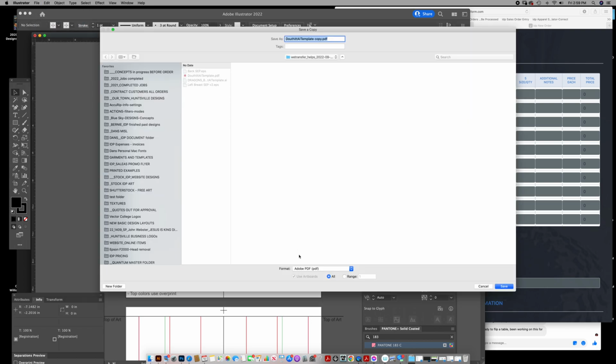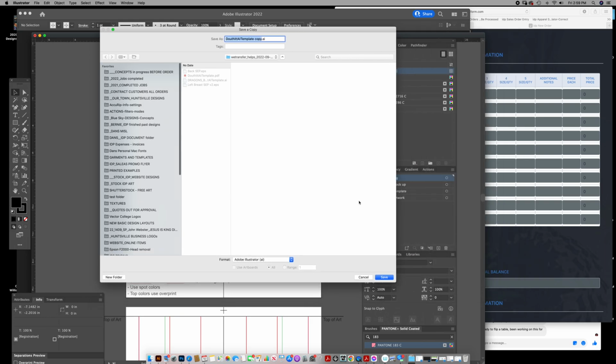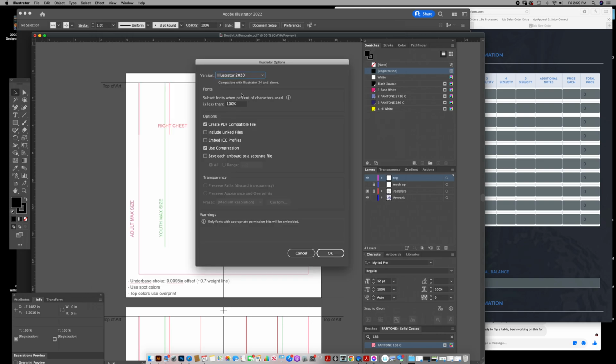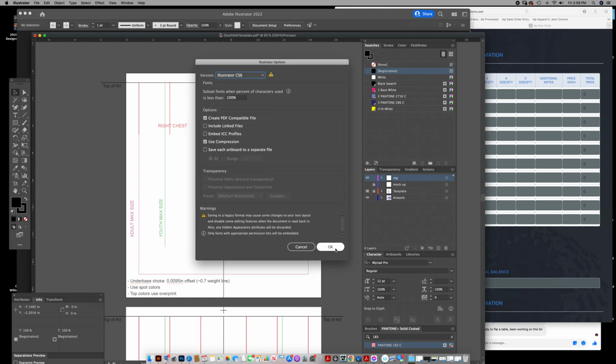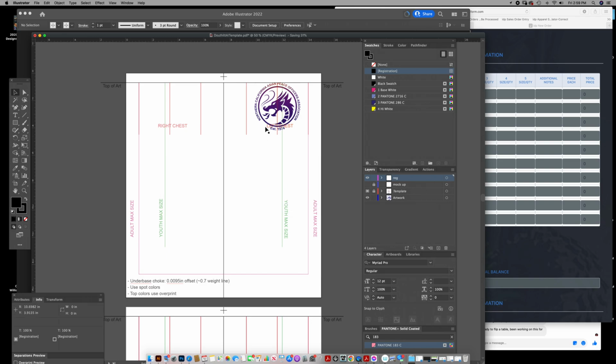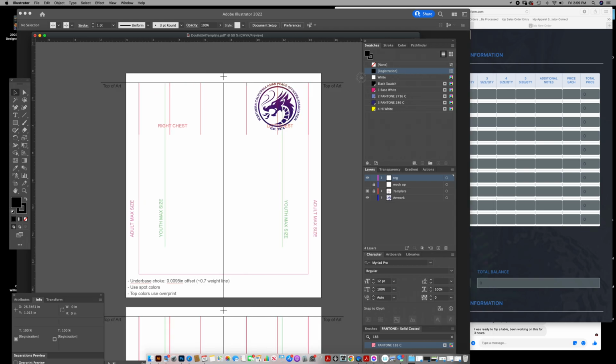save as a copy, and I'm going to change it to Adobe Illustrator. And when I save as Adobe Illustrator, I'm going to name that left chest dragon. And then I'm going to save in that same location. And I'm going to save it down to Illustrator CS6, because this all works the same way in Illustrator 6. And if anybody ever has any older versions, then they can save it back in that and open up the file and not have any problems. So that's that.